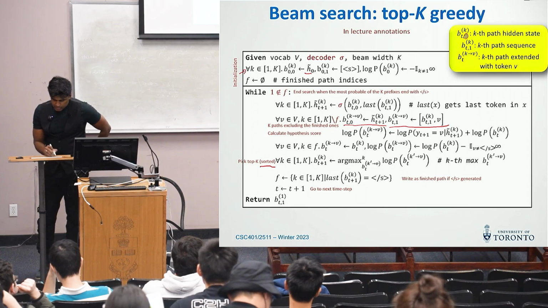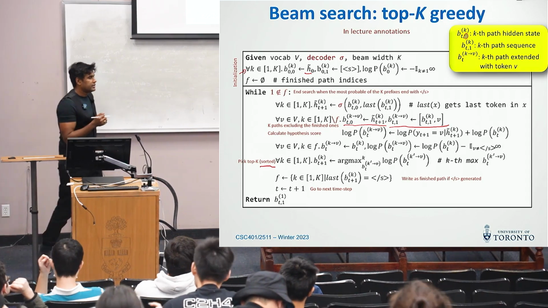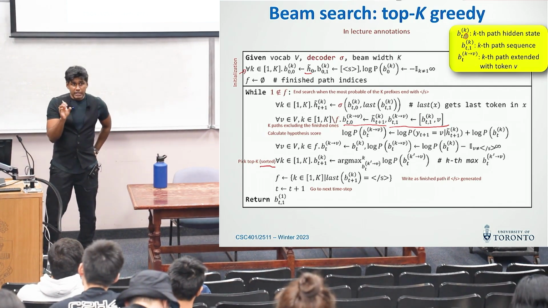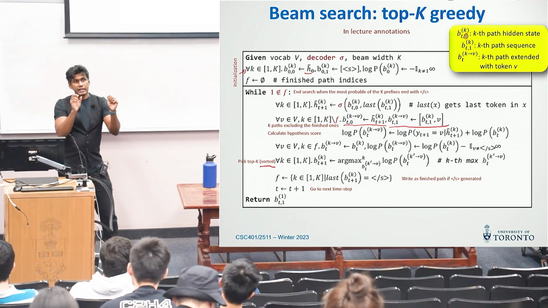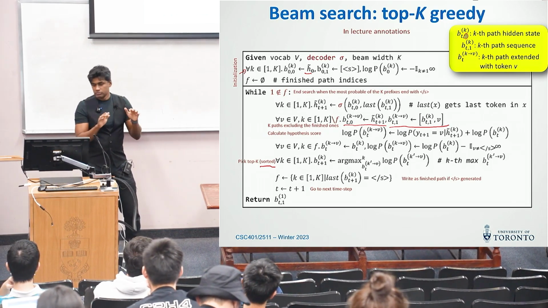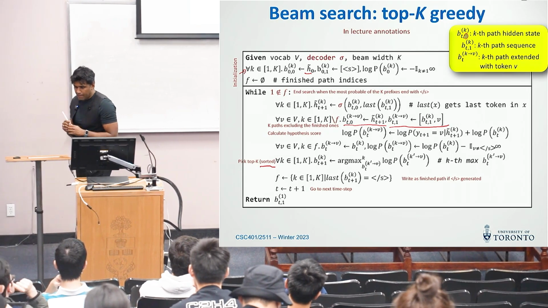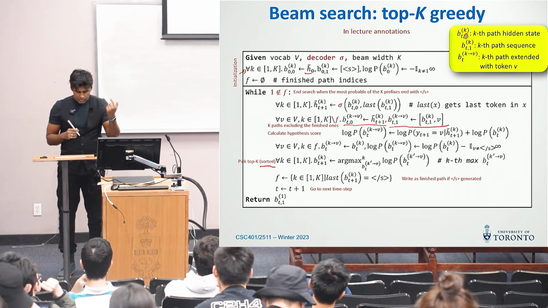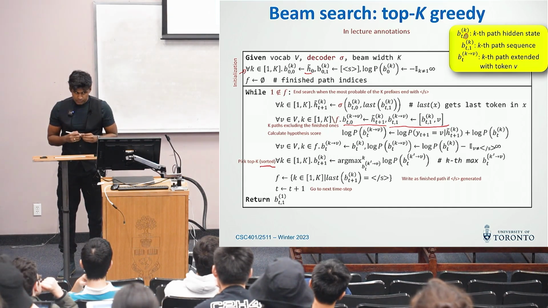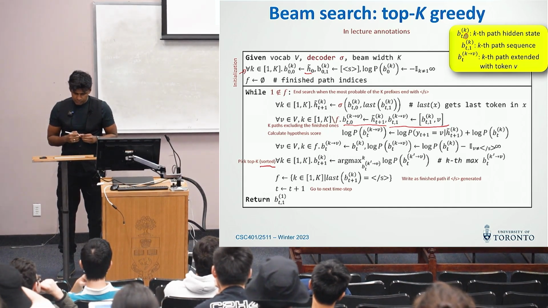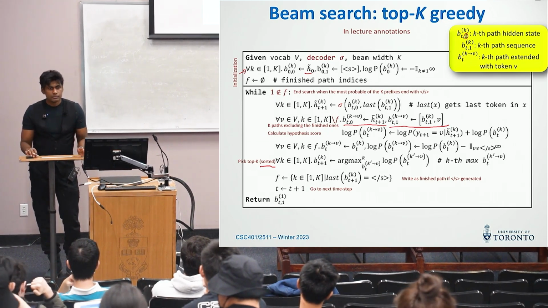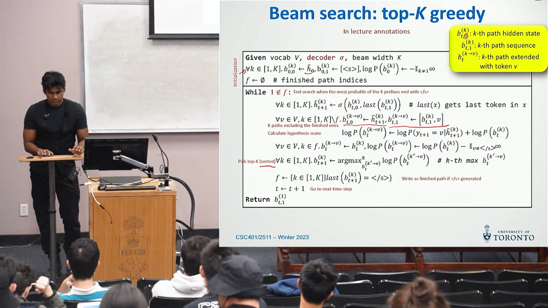And then what you're saying is that our stopping criteria is that if the top of our priority queue table is a complete hypothesis, it's the most probable, and it has an end of sequence token, then we're done. We just return that, and we're done with the search, okay? Otherwise, we keep continuing. Okay? Any questions?